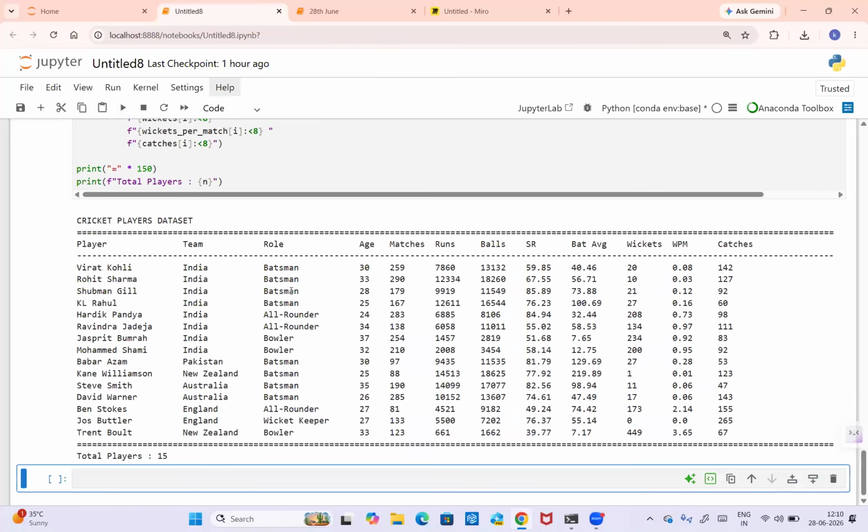So data set is ready, right? Now the question comes, what and what functionalities can be done here? Okay. So give me a minute. What and all questions will come? I'm just checking.